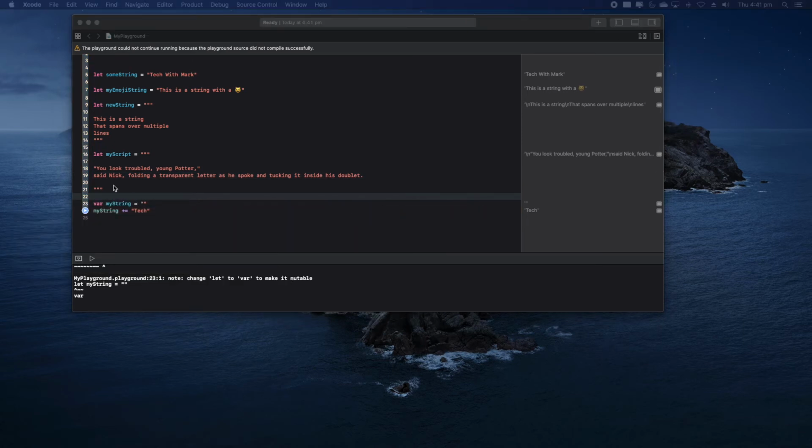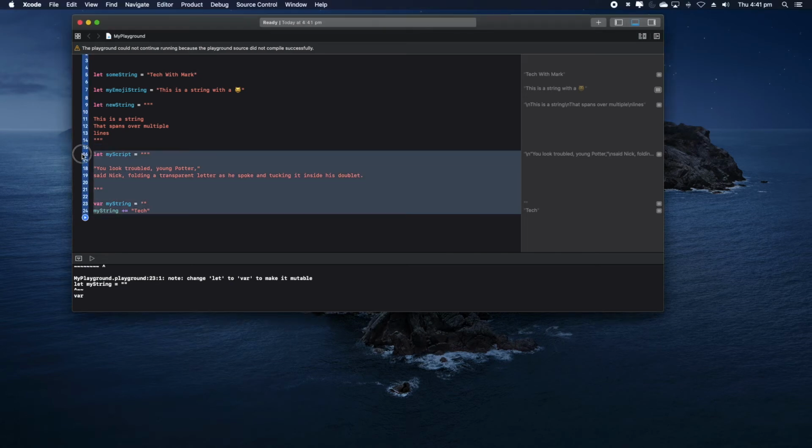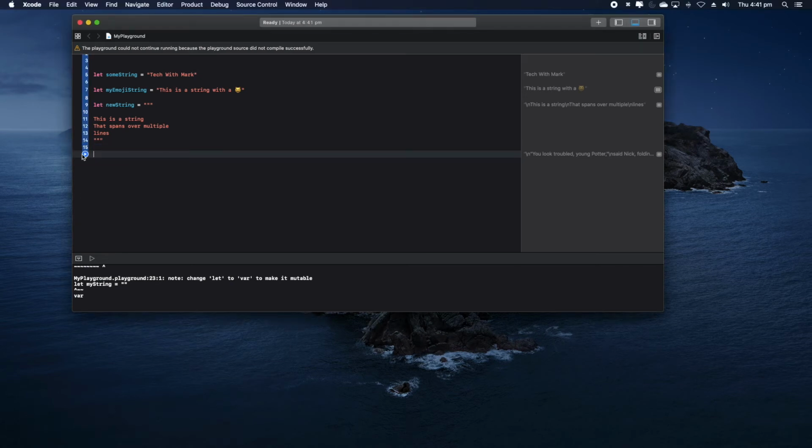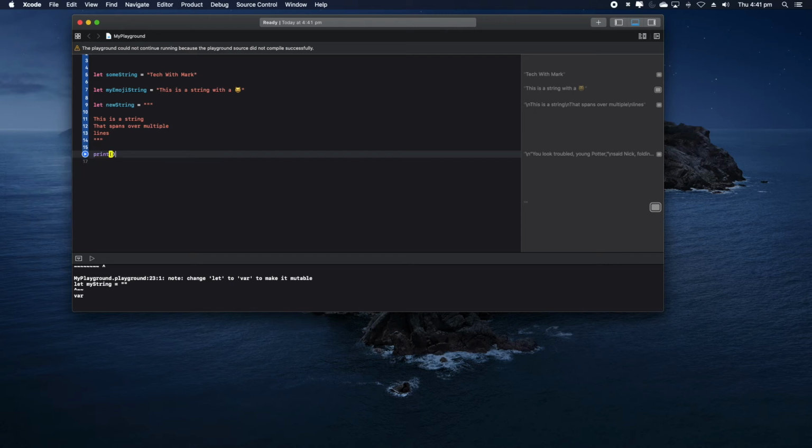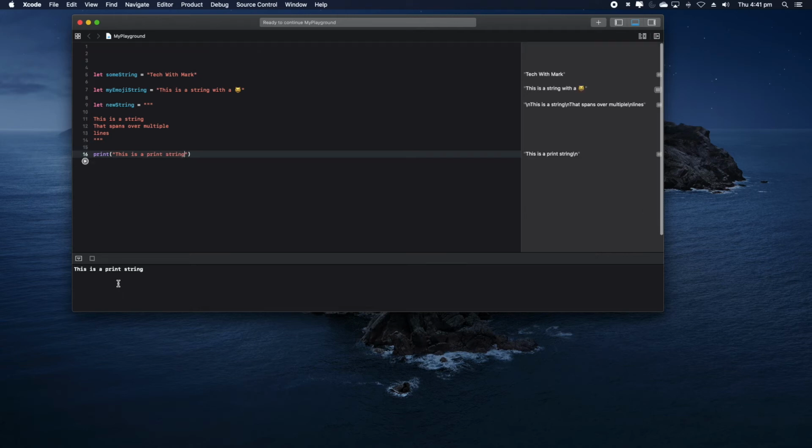One more thing I'd like to point out in this video is a new function, and it's called print. Now, print is a special function in Swift, and you can put in it anything you like. So we can put a string in, for example, this is a print string. And you'll see that this gets printed not only here in the playground, but it gets printed down here.